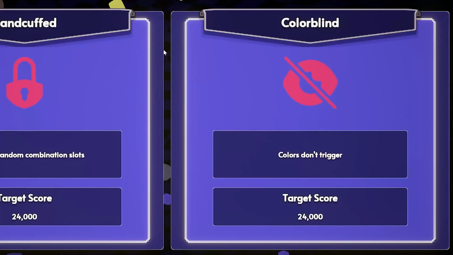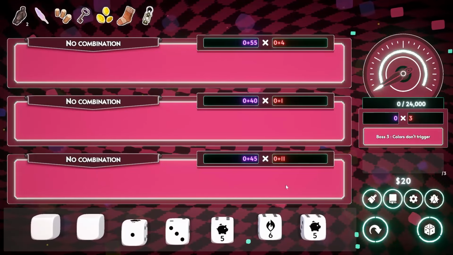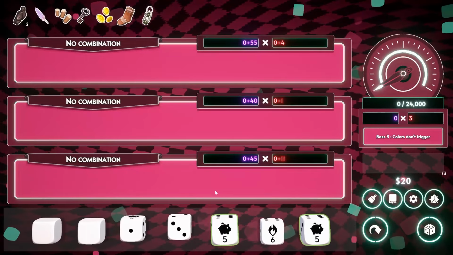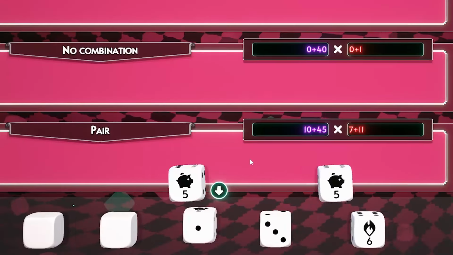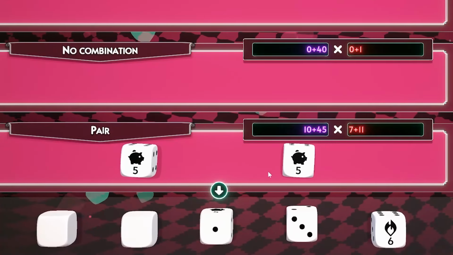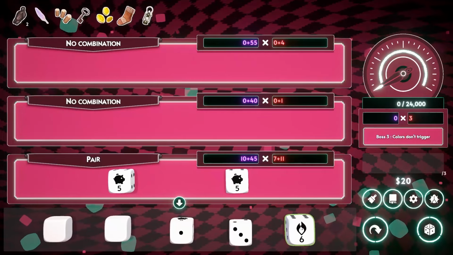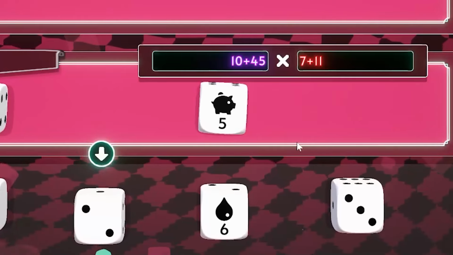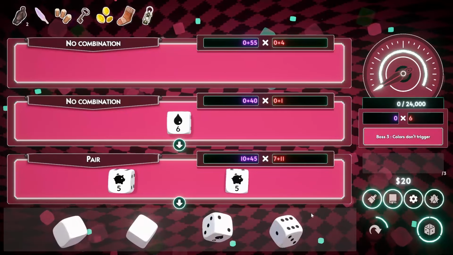Oh gosh. Okay, colors don't trigger. We can do this because we don't have colors anyway. And we need to be 24,000, which we might need more than one go around to do, but I think it'll be okay. Okay, we have 2 5s here initially, and let's actually, do we want to set aside the 6? I'm not sure if we do. Let's re-roll all of them. Okay, there's another 6. So let's save you for hopefully another one.